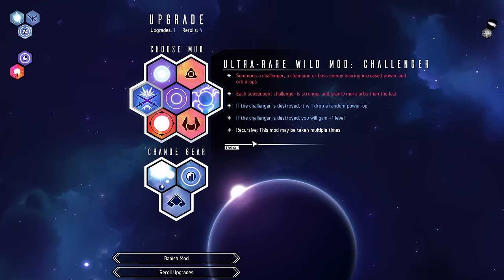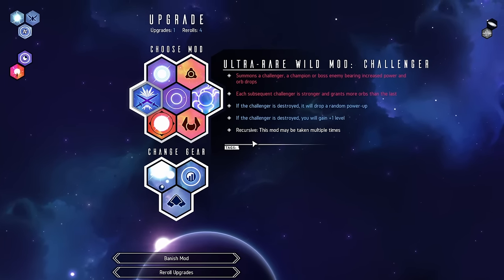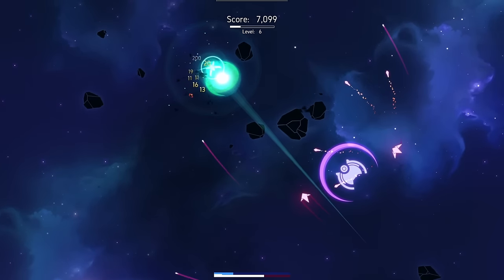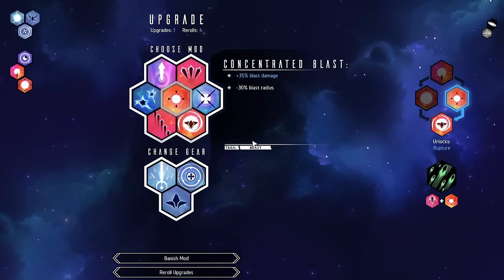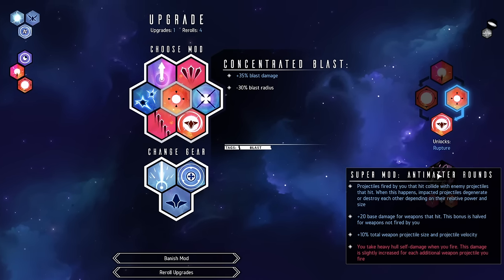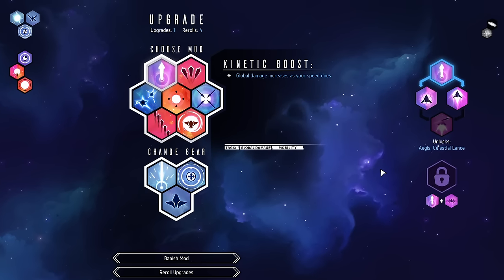Okay. Challenger. Summons a challenger, champion, or boss, bearing increased power and orb drops. Subsequent challenger is stronger. Interesting, but we don't want it right now. We want high explosive. I don't know what inversion would do on this one. Probably screw me over, actually. Okay, we could go for concentrated blast. There's also antimatter rounds. Maybe. Enemies rupture when destroyed, polar inversion, knockback and pull directions. I think that would be bad for me.